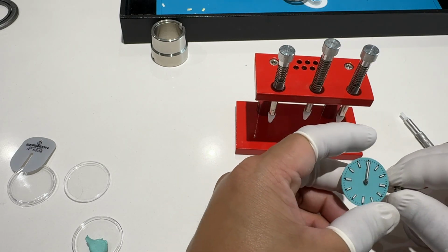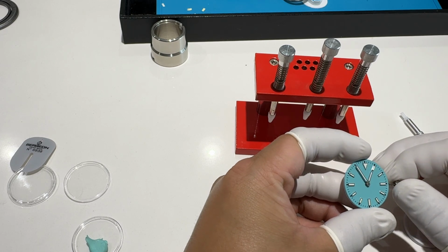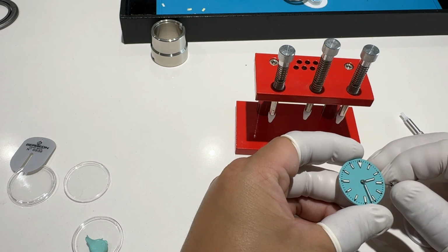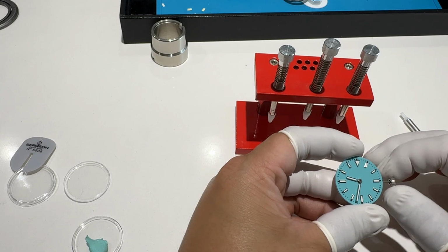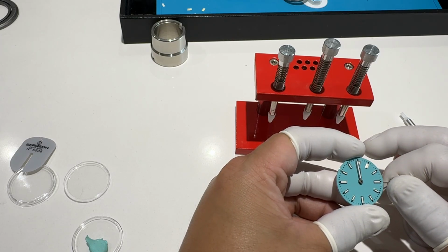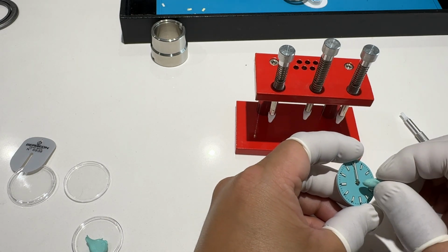Once again, we're going to test it and make sure that it clears the hour indices. That's why I said it's very important to make sure you get those hands that have the sleeves, because it's able to lift a little bit higher above the dial and then not collide with these indices. Because the 2035, the posts for the hands are actually very low. So make sure you do get the right hands for that. And it looks pretty good.